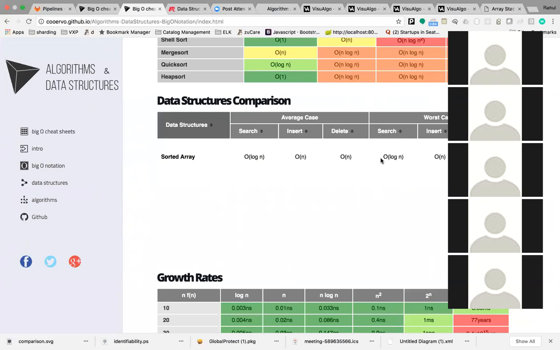So let's say you have 1, 2, 3, 4, 5, 6, 7, 8, 9, 11, and somebody asks you to insert 10. What would your algorithm be? In general, the search will take log n, and then the insert is going to be of order n. Since O of n is larger than log n, O of n is going to trump.